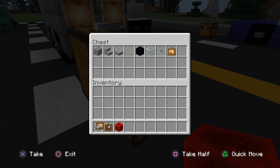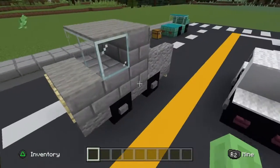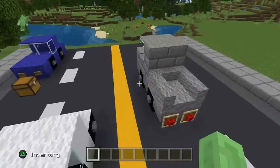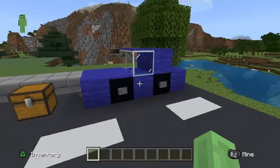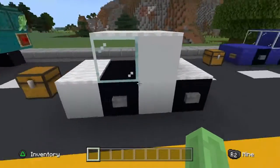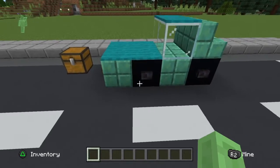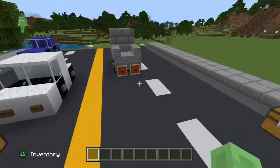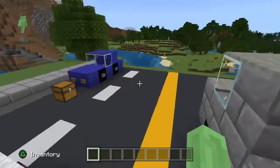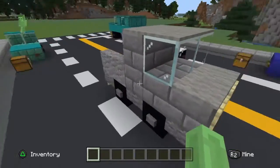Now we're going to put this back in the area, and these are our first 4 cars that we have built. So these 4 cars are really simple, and that's what I like about them so much. And all of these blocks, all of the carpets, everything is interchangeable, and you could just come up with all the different colors that you want, and then you can also build onto these designs. But these are just really simple base designs, and I really enjoy them in worlds where you don't have super wide cars and super long cars.